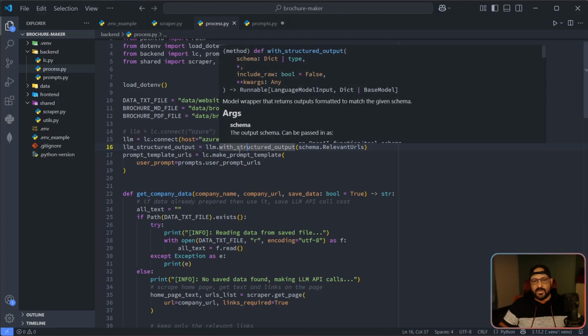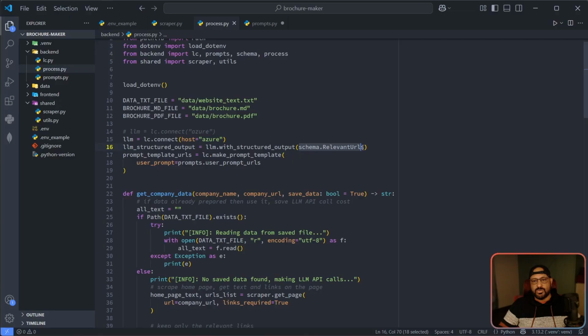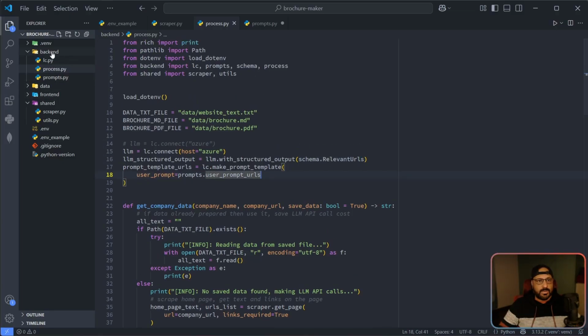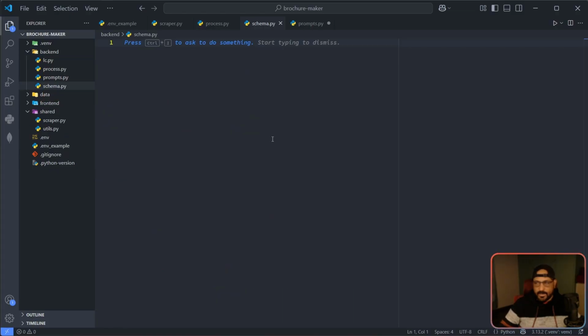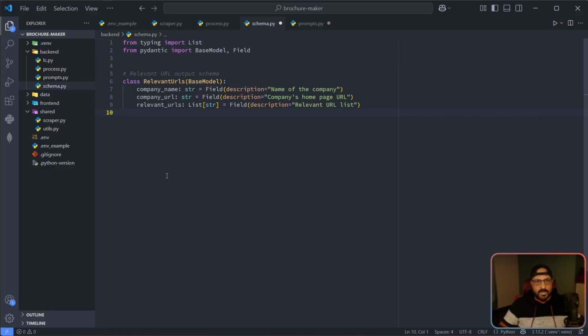This is a LangChain defined function, and it expects a schema. So what is this schema? Let's create a schema. This schema is nothing but a class, a Pydantic class. Pydantic is a very popular library in Python used for data validation, to define the structure of your data model.